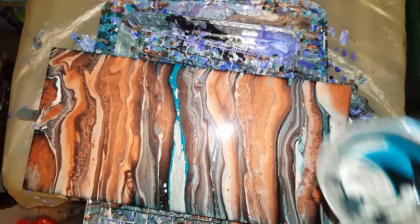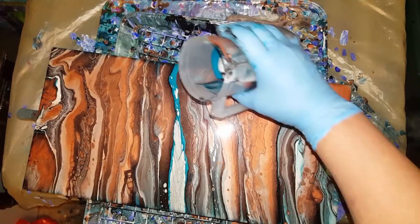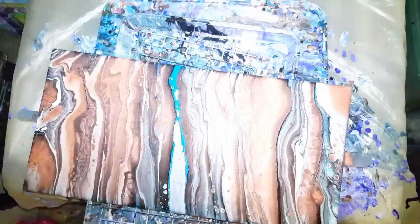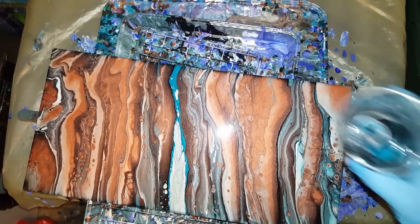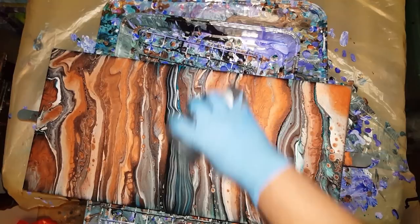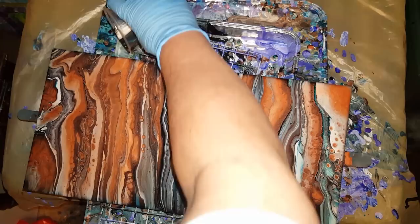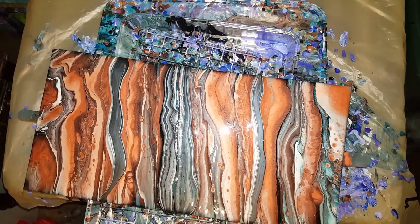I put a little bit too much cobalt probably on this one. You know what? I need to cut down on the cobalt. Hold on, I need to get another cup. Okay, here we go. Anywhere else? Maybe one right here. Drawing out that. We'll see.